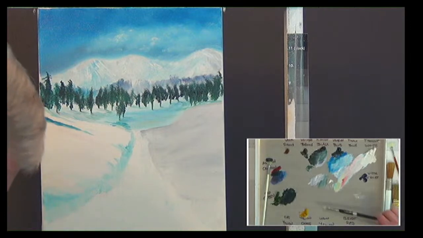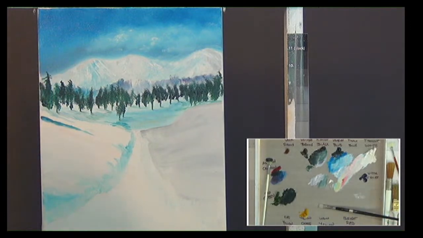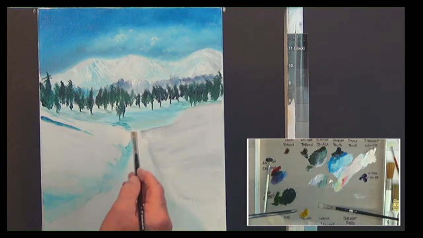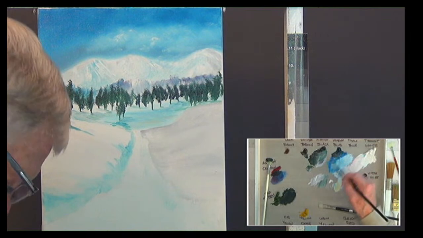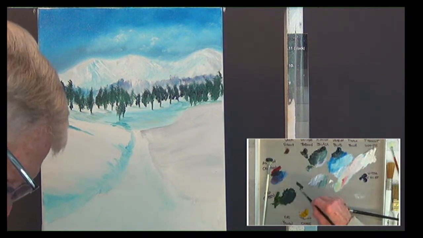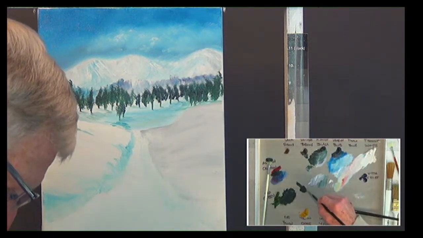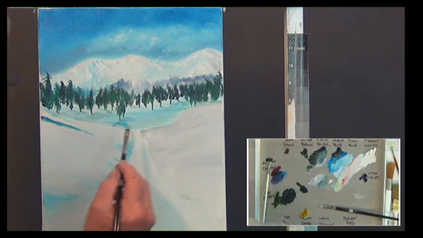All right, now before I get too far, I'm going to get my little thinner brush. I got a smaller flat here. This is a Trekell number 6 flat, and I'm going to get this water. I'm going to start putting in this creek here, and it does have some green in it in some areas. It's Prussian blue and green, but it's really dark back in here.